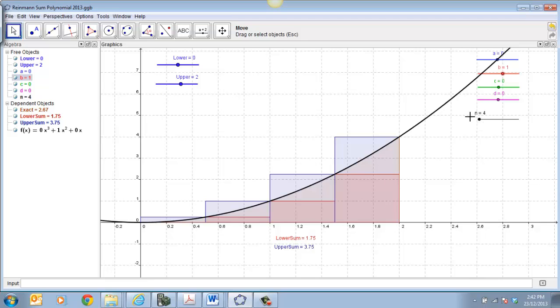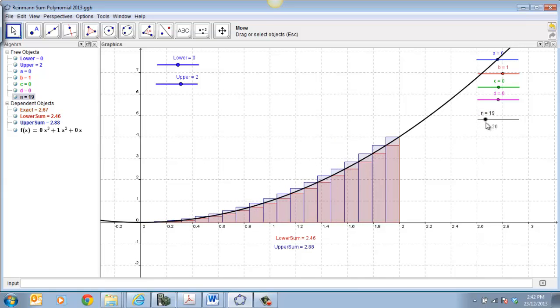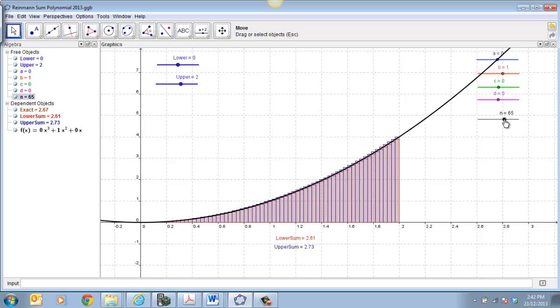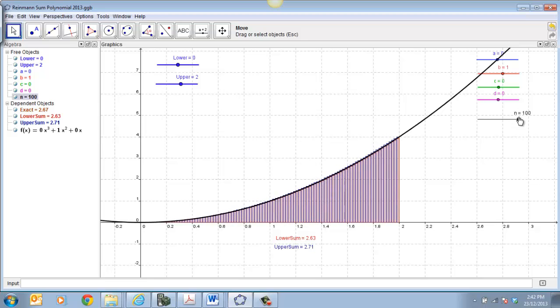And we've got four rectangles over here. It's saying our lower sum is 1.75, our upper sum is 3.75, which matches what we came up with. Now, what we can do with GeoGebra is we can increase the number of rectangles. So what happens is I increase the number of rectangles, our upper and lower sum get closer to each other. They're going to get closer to our true value. You can see if I increase that, it's getting closer and closer. Until I get to a point where if I had them really close together, at 100, they're very close. We know the exact value is supposed to be 2.67.